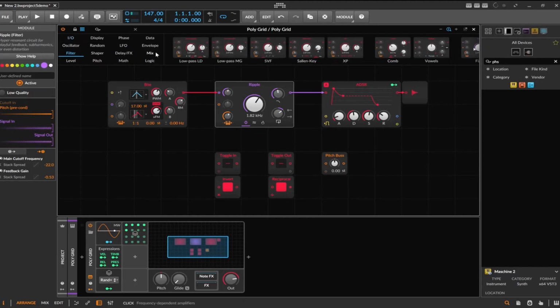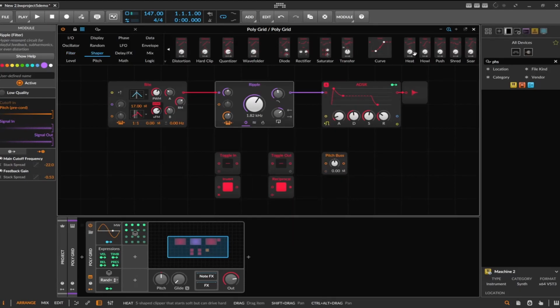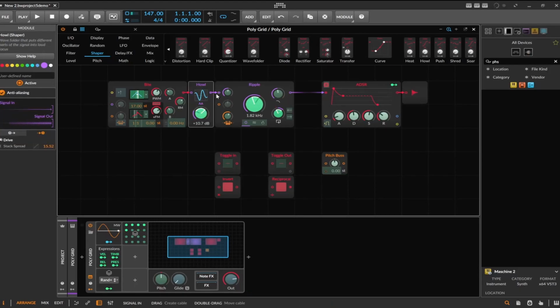So if we go into filters and go all the way over there, we got the new ones here that you can mess with, or you can actually right click on it. You got the new shapers: the Heat, the Howl, the Push, the Shred, the Sonar. Oh, that's a bit too high. Let me put it behind this filter.